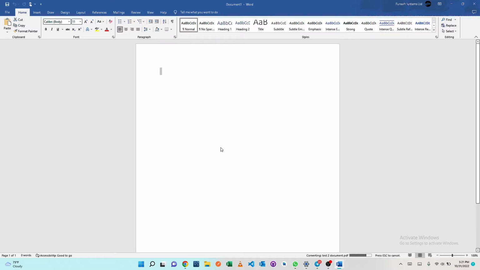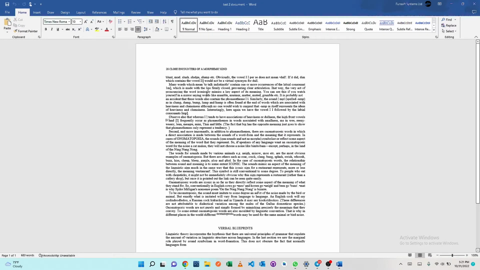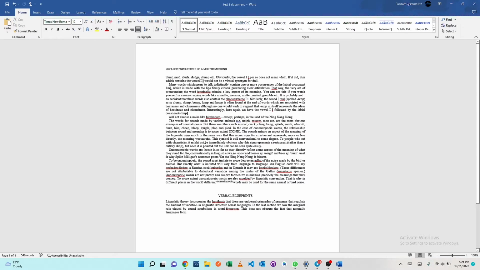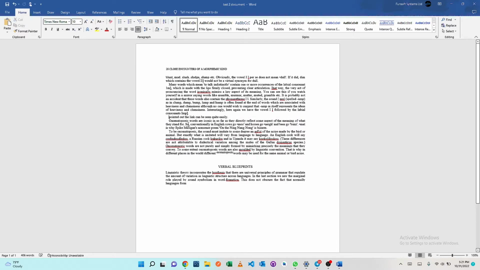Click OK. There we are. So it appears for you to be able to convert from image to Word, you have to convert the image first to a PDF, then Word is able to read that. So you can see we are now able to edit our image. Then we can go ahead and save it again.